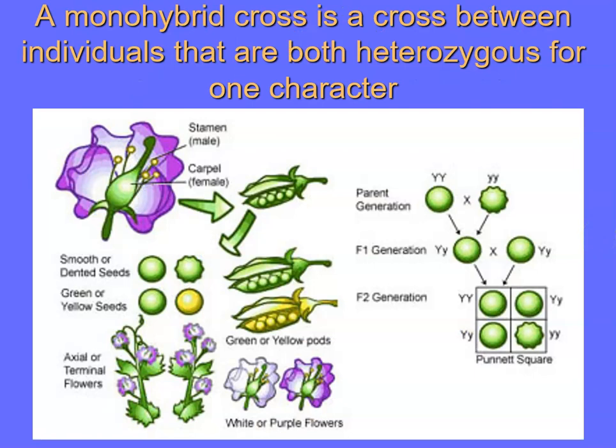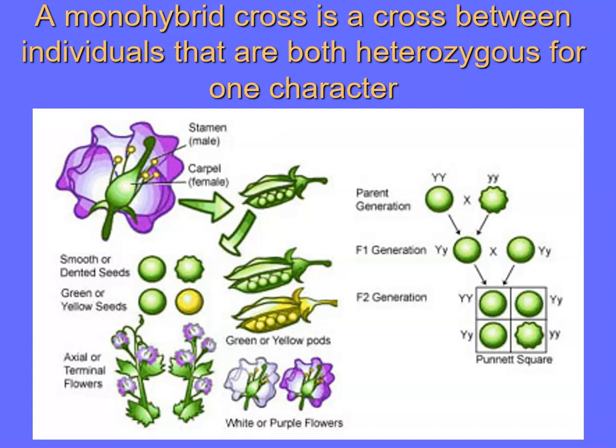Another type of cross I want to talk about briefly is a monohybrid cross, which we have actually seen an example of, but the term hadn't come up yet. Monohybrid refers to when you have one trait and two individuals who are heterozygous, or hybrid, for that trait, and they're being crossed. This would apply to Mendel's second experiment. He did a monohybrid cross when he let the F1 generation offspring, the ones that had the purple flower but had that hidden recessive allele, cross. And then he saw in the F2 generation the reappearance of that recessive trait.